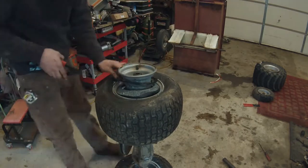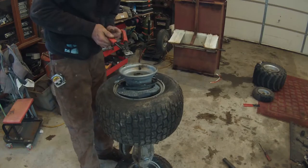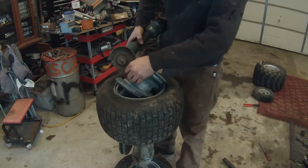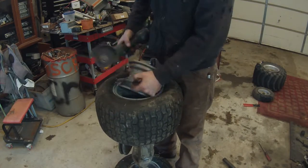Here I am doing this the easy way, speeding everything up. Trying to use nippers at first, but that ain't working. Complete pain in the ass.